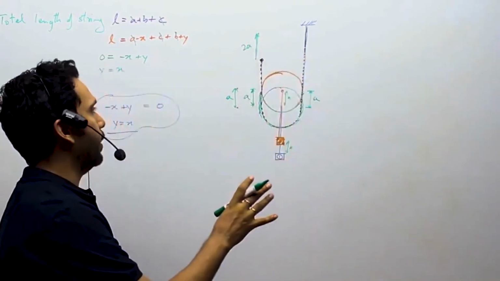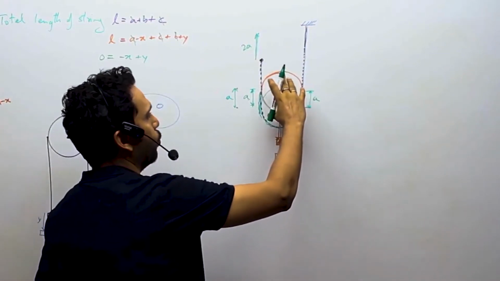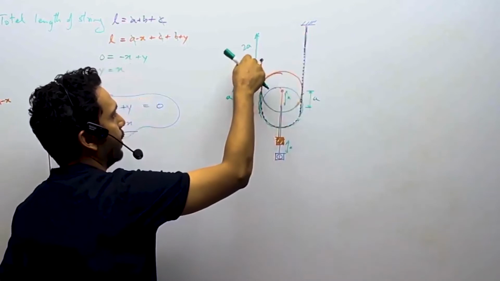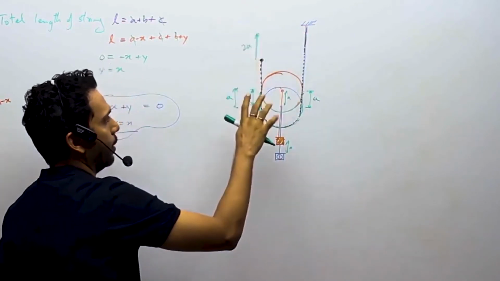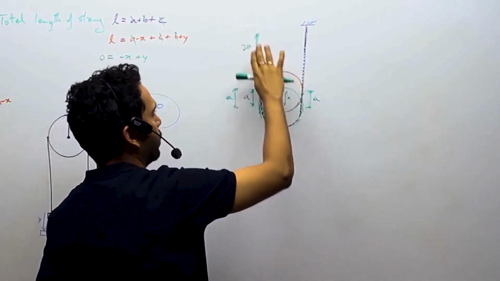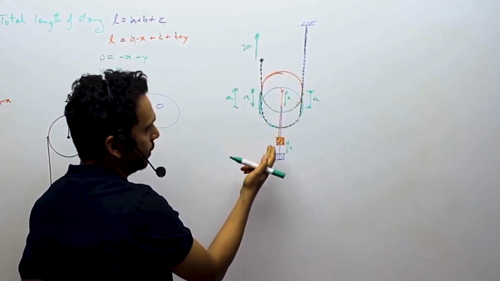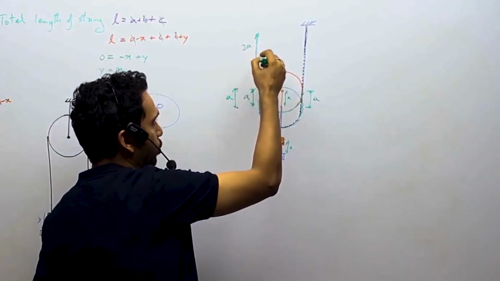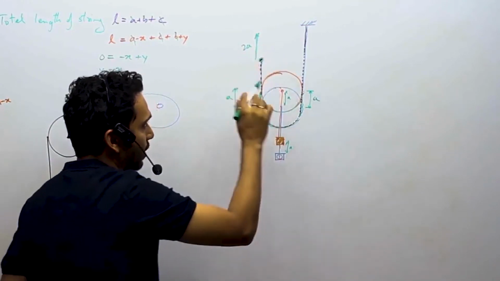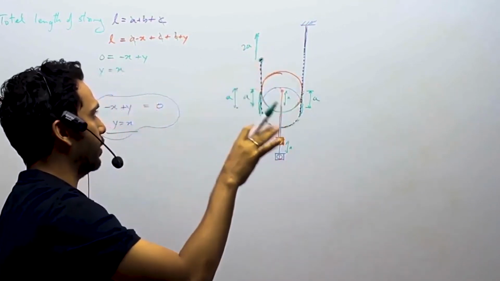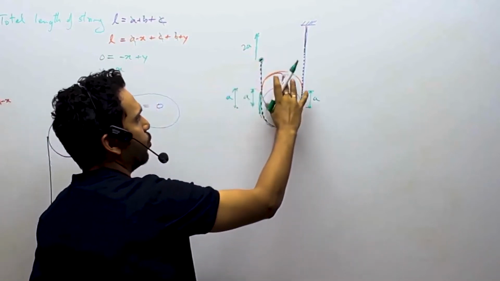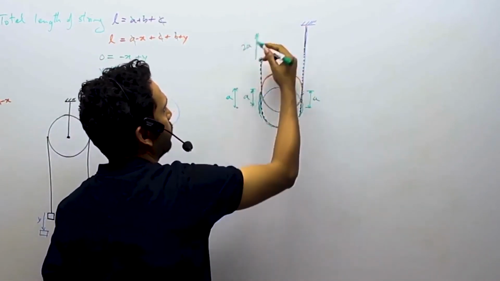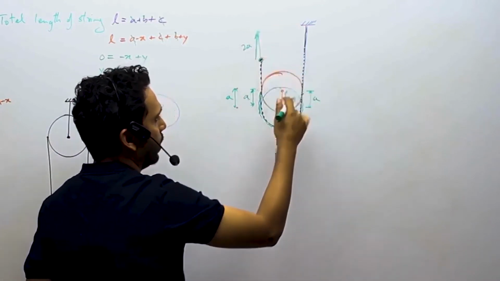So that is how you do it by inspection. You move the movable pulley in a way such that the strings become loose, and then you tighten the string with your own hand. While you are moving the movable pulley, the things which will move automatically, like this body and all, will move. The things which are not bound to move automatically, just keep them put where they were, and just move the movable pulley, see where the strings have gone loose, and then tighten those strings. Pull one by one and tighten those strings.